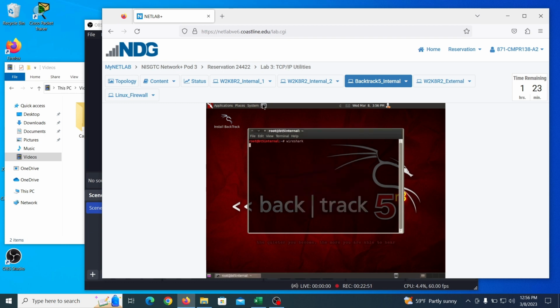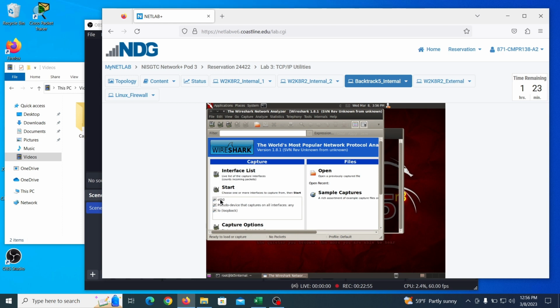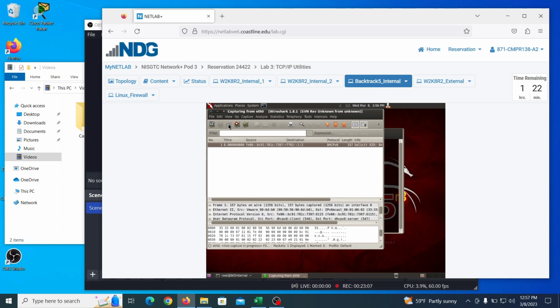Should pop up. There you go. Put OK. We're going to choose eth0 and start a new capture. So we're getting information right there.